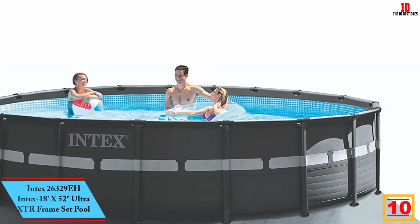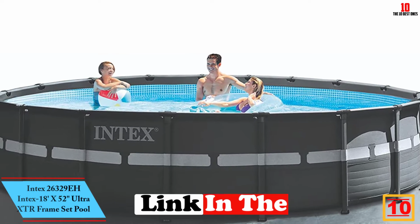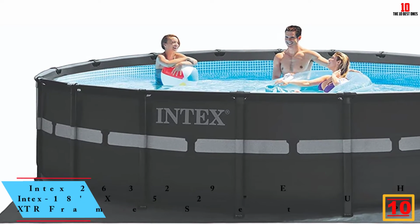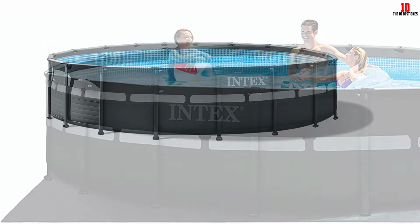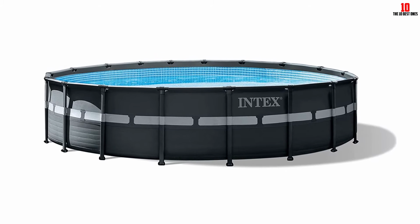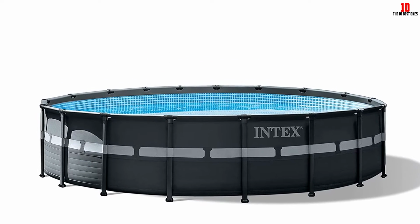Starting at number 10, we have the Intex 26329EH Intex 18 by 52 inches Ultra XTR frame set pool. As you browse our reviews of the best above-ground pools, you won't fail to notice the dominant presence of Intex. Intex Recreation Corp is a pool specialist with 50 years in the trenches, so it's no surprise they steal our number 1 slot today. How does the pool shape up, then?